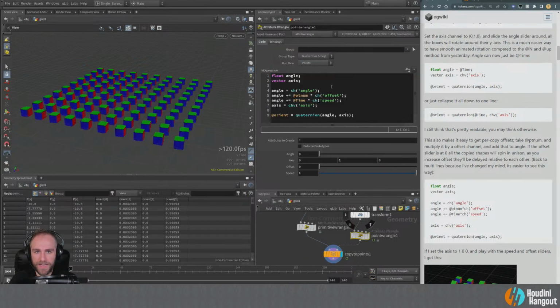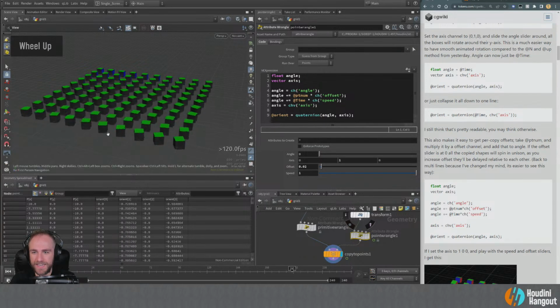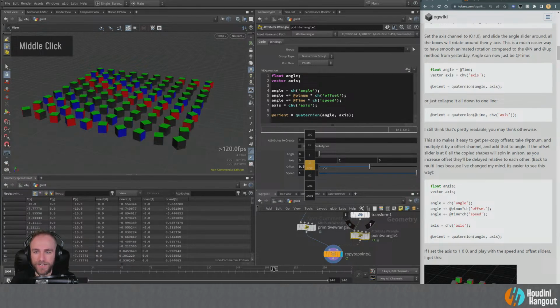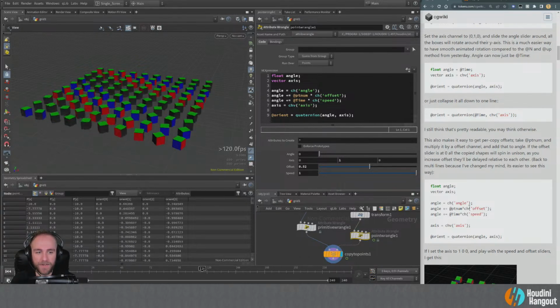So there those are, and our offset is actually going to drive how different each of these will be as the point numbers go along. If we give it a little bit, it's only going to be slightly offset, and the more we give it, the more they're really going to diverge from each other. If we give it just a really tiny offset, you can see this sweeping across, whereas the higher it goes, the more vastly different it's going to be between each individual row of what's going on here.